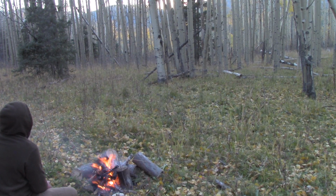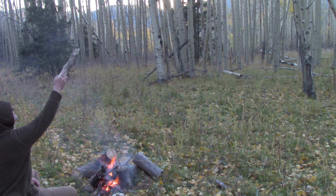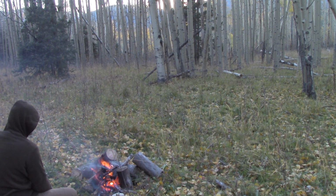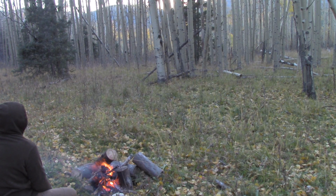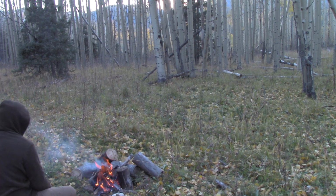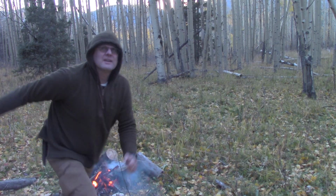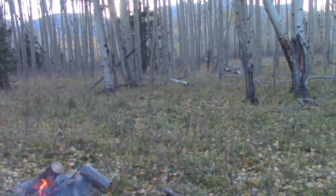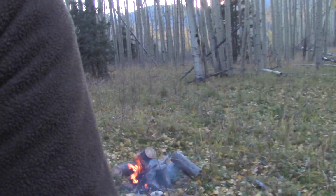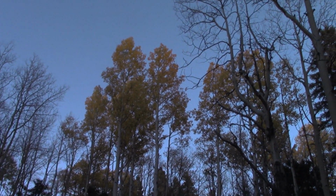Later, I found out that one of the trees across the way there snapped a little bit, and there were wood splinters sticking out the side. Hopefully I'm far enough away. And there goes the sun. Oh, let's pan back behind us. These trees are pretty. Beautiful.